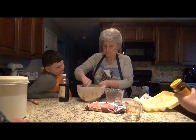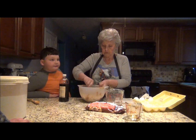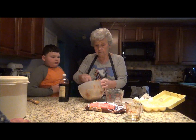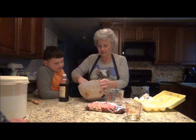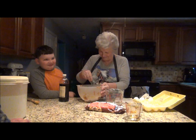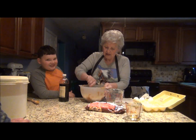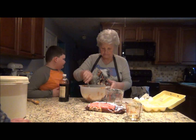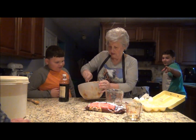So now we're just gonna have regular old cookies. We're going to have molasses cookies. I'm going to put this in the fridge now. I'm opening the fridge door. I'm setting it on the shelf. I'm closing the fridge door. Fridge door is closed. Turning the oven on, Mr. Moderator? I'm walking towards the oven.